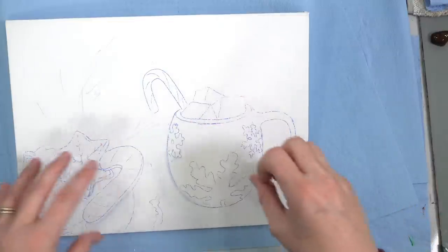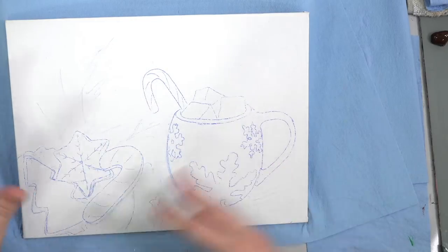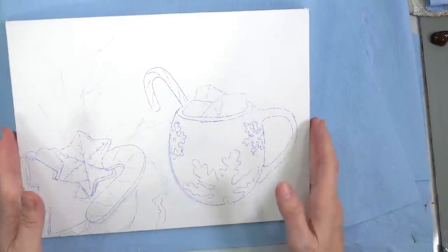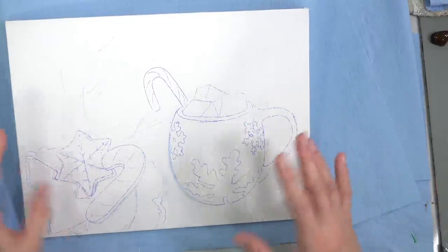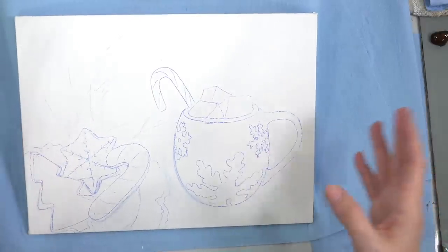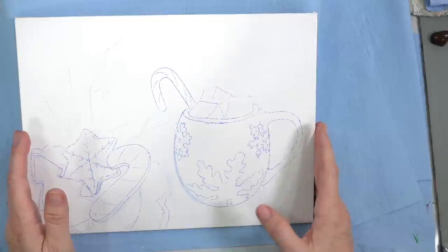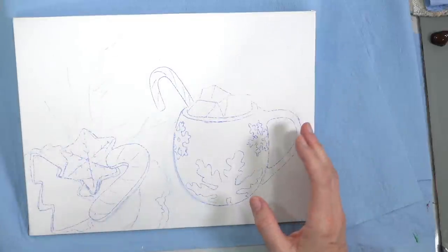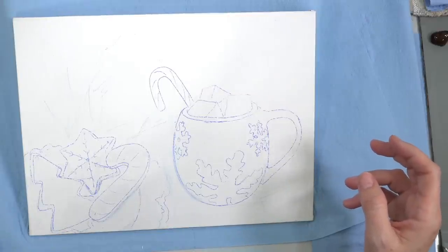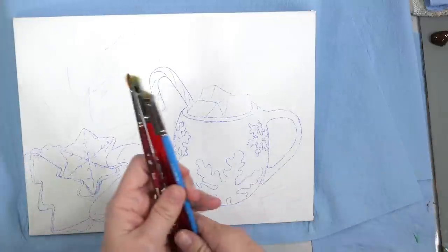I've taken three different images and mushed them together and then flipped it and done a bunch of stuff to it just to get the composition the way I wanted it. So I'm going to be doing more of that this year, taking some of these images that I've found and making them more my own, moving things around. So don't be surprised if you see me doing that again in future. But it's helpful, I think, to see how to do that.